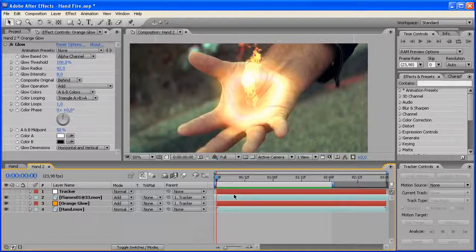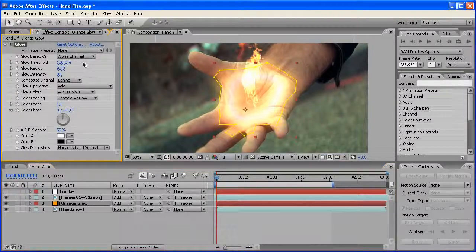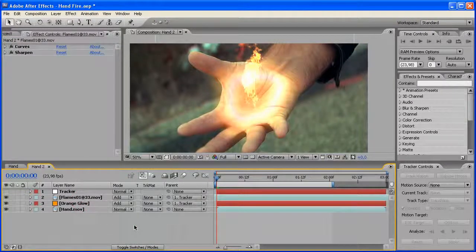And maybe we can go back into our orange glow and turn up the threshold, well, we can't pull it any further. We have to make the mask a bit smaller. So maybe, if I think about it, this looks okay, as long as this ring doesn't go off the hand. We got the nice glow around on the fingers, over here, over there, on the thumb here. It looks really cool.